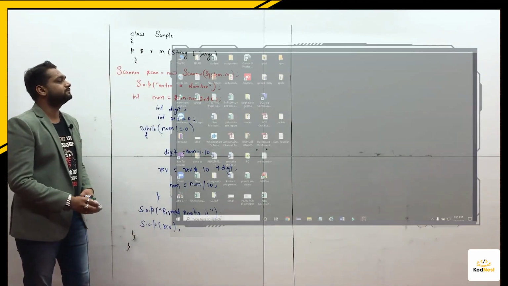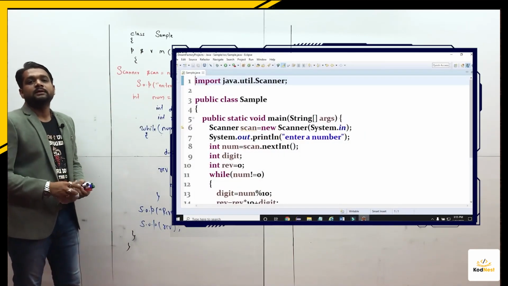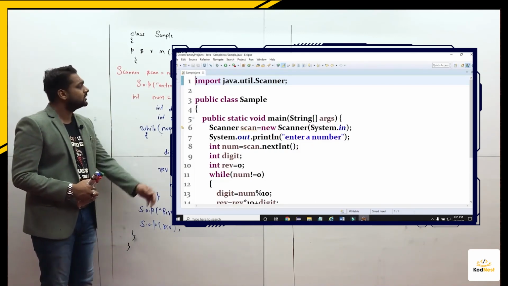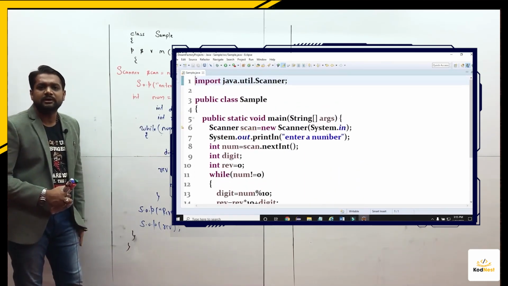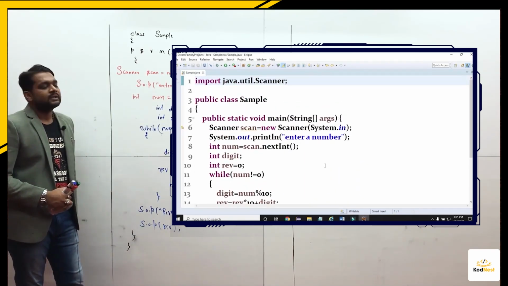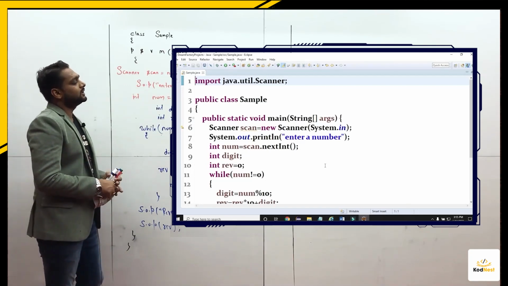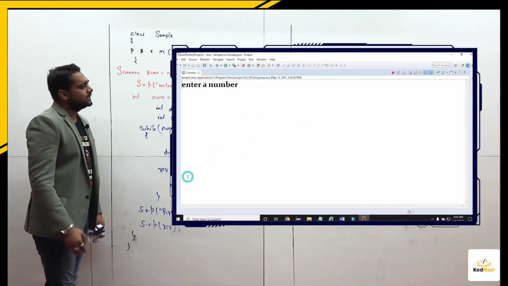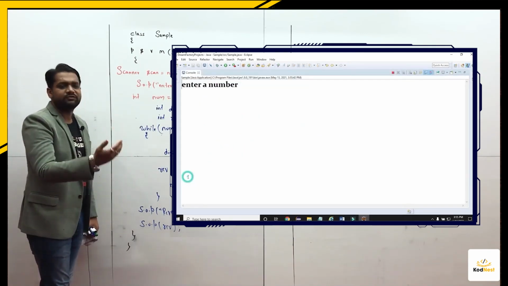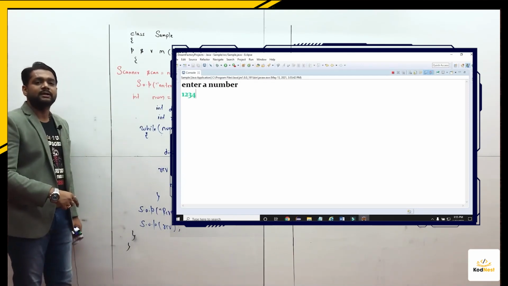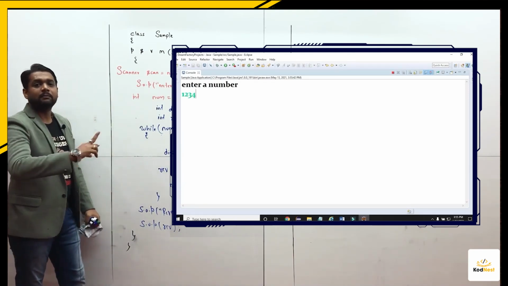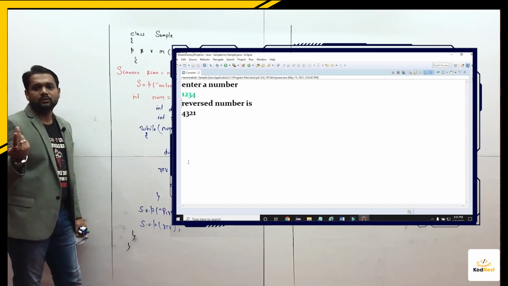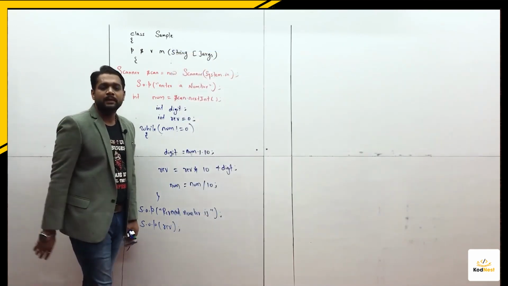Open the Eclipse. This is that Eclipse. See that Sample class fully, the main method. We have the Scanner object creation, complete code you have. That is the logic of reversing a number, everything we have. Now I would right click, run as Java application. It is asking me to enter a number. I would enter 1, 2, 3, 4. As soon as I click enter, this logic would get executed, the number would be reversed, and the reversed number I would see. Enter. Correct. Working fine. 100% it is working fine.